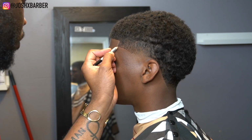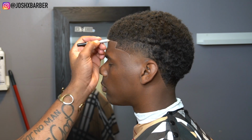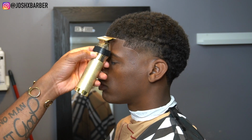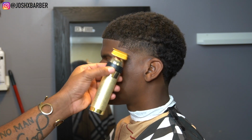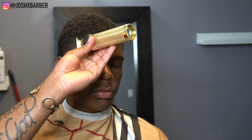So right here is just a little enhancement we're gonna do to the hairline. I'm gonna be applying my Barber Magic pencil. This is gonna create a nice contrast between the skin and the line. It's gonna make the hairline pop out more, kind of like when ladies put concealer on their eyebrows. That's what makes it look so sharp. They add that different contrast, that brighter tone right on the edge of a dark shaded area. Is it gonna make anything pop?